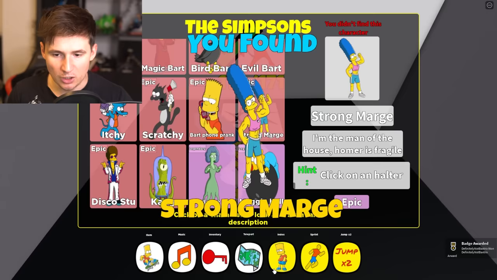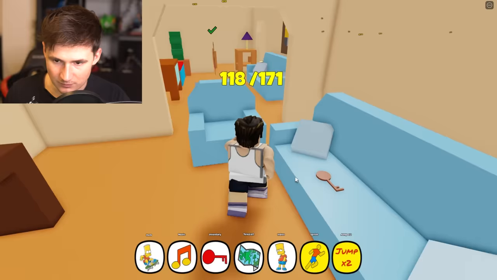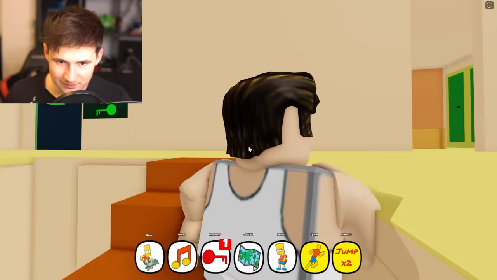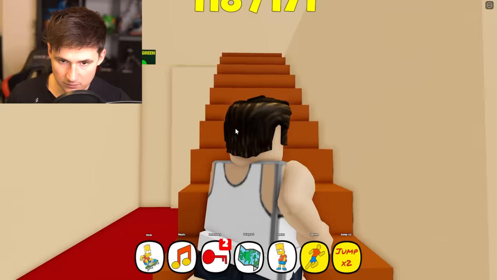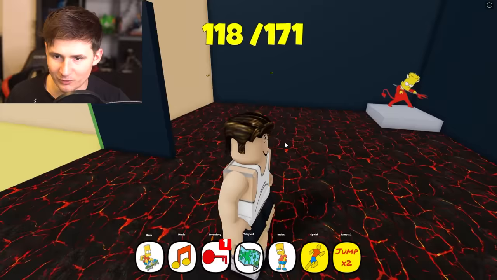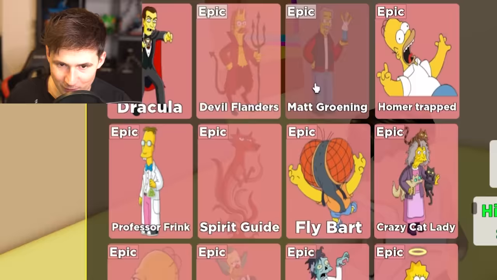Next is Evil Bart, somewhere in Flanders' house. All right, Flanders, where are you hiding him? Oh, yoink, little brown key. Thank you. Guys, I think we need the green key. Wait, bro, what's this? Ooh, okay, green key. All right, so we just gotta go up, open the green key door, and bro, okay, hello, Bart, don't mind me. All right, we're almost there. Bro, there's so many epic ones.